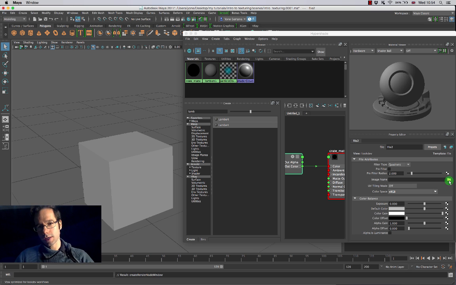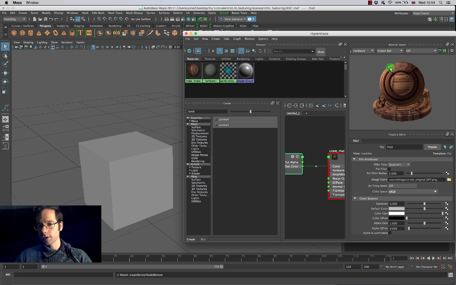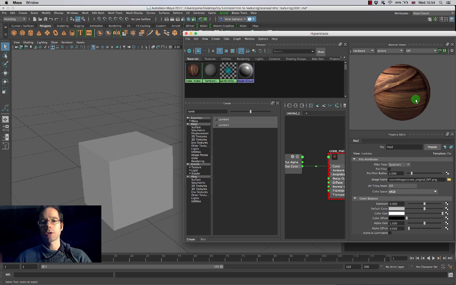So I'm going to use one of the textures that I have on my hard drive over here just to show you guys what it is that we're going to be working with straight away here. And I'm going to choose a little file that I've got over here which is called crate original diff, for diffuse. I'm going to open this image up and you're going to see that the shader ball changes its color and appearance, and I'm just going to change this to a simple sphere so that you guys can see. And now you can see that I have this wood grain image projected onto my sphere. So you can use photographs to add texture detail to your objects.